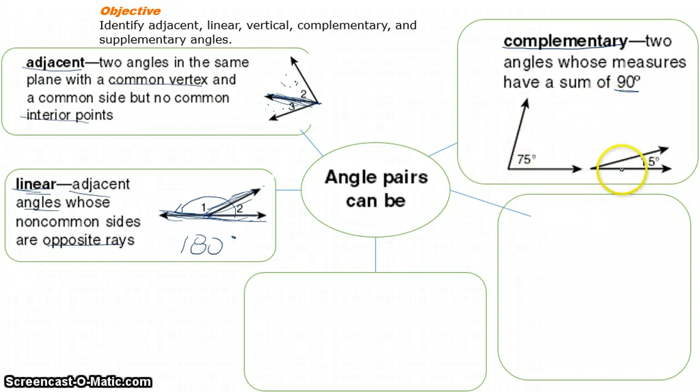So if we come down here and look at our 2 angles, we have our first angle that has a measurement of 75 degrees and our second angle that measures 15 degrees. Well, what happens when we add 75 degrees plus 15 degrees? That would mean if we added those 2 angles together, we would total 90 degrees. One thing I do want to point out here with complementary angles, these are 2 separate angles, but complementary angles can also be adjacent as well. You could have two angles. So if I had an angle here, and then I had an angle here, if they formed 90 degrees, then they would be complementary. These two angles here would be complementary.